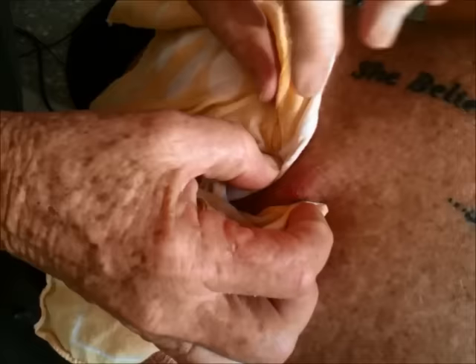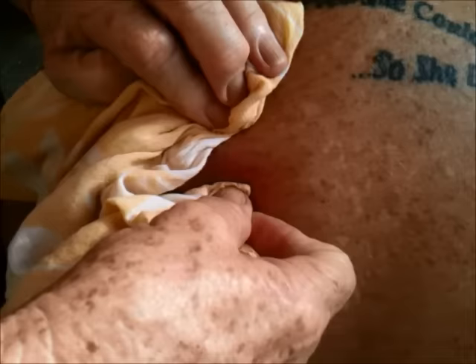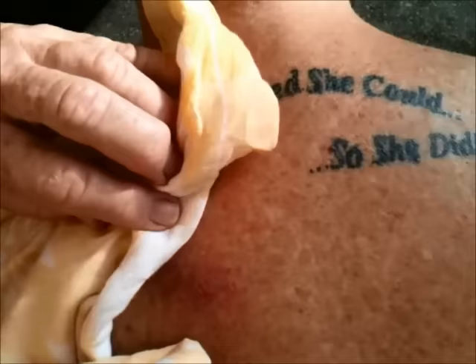What we're waiting for now is the proboscis. You see those two holes there — we're trying to aggravate the worm a little bit so that it raises its head out. That's why I put the clay on, to actually close both of the holes up. When it sticks its proboscis up, I'll apply more pressure and try to make it exit out the other hole. Those are the holes it breathes through — it has to breathe through something.